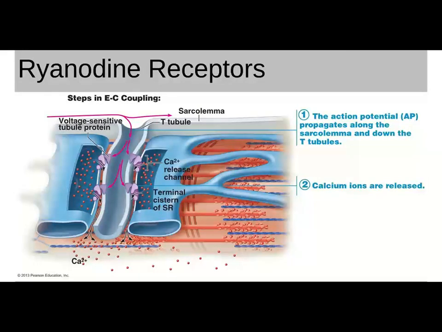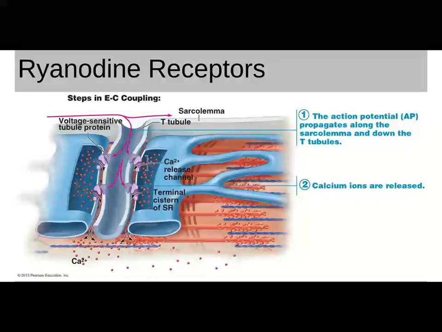And here we're just zoomed in on that area. So here we see the action potential spreading along the surface of the sarcolemma. We also see it now traveling down the T-tubule. Think back to our previous lecture. Remember, a T-tubule on each side of it had a part of that sarcoplasmic reticulum that was kind of swollen. That was our terminal cisternae. Two of the terminal cisternae and one T-tubule was called a triad. So here we see a triad. Action potential traveling down the T-tubule.